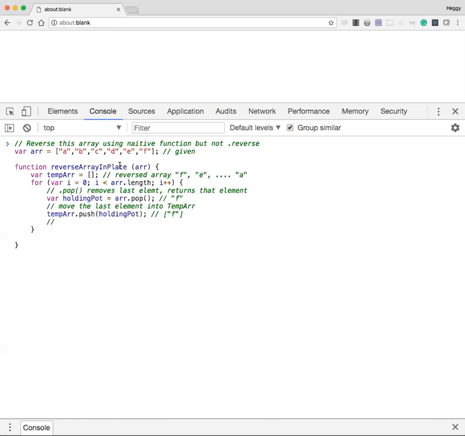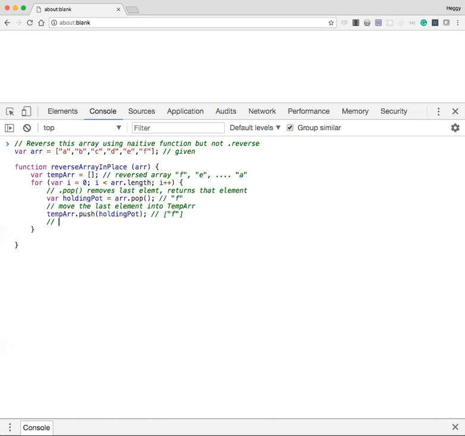But then I want to put it in front because currently pop is removing from the last element. If I put it in the front, it won't mess up this whole algorithm by popping it and then pushing it to the temp array, which will have all the elements but reversed.